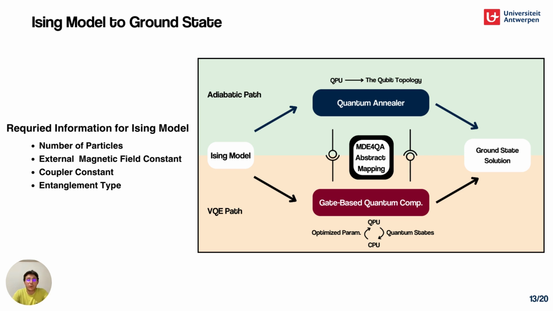And for the quantum computer application, there are two paths, as I mentioned earlier. Each path requires different architectures and platforms and different software development skills, which are the adiabatic path and the VQA path, as can be seen in the slide. Our goal is to understand both paths and create a bridge between them.